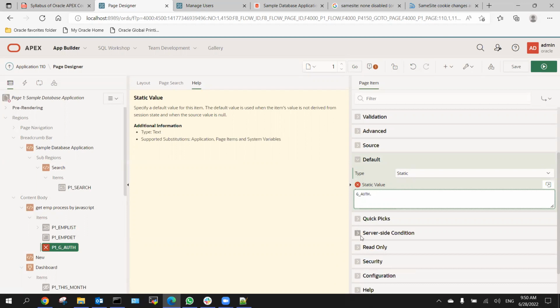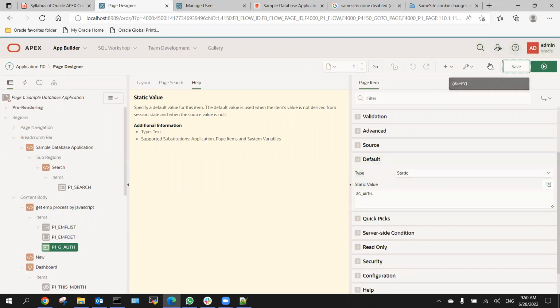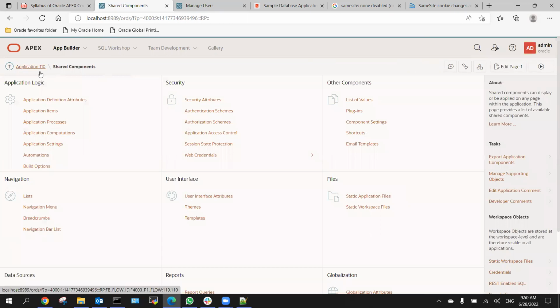So after I log in, we will see this change. I can fill this by username after a login.